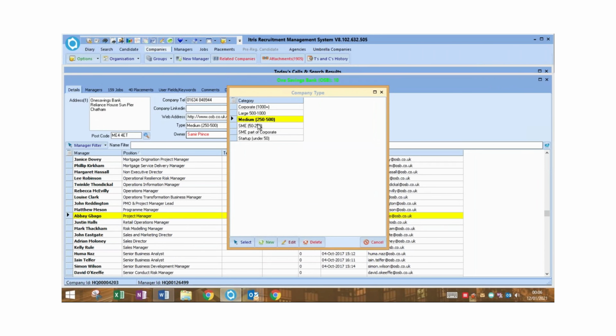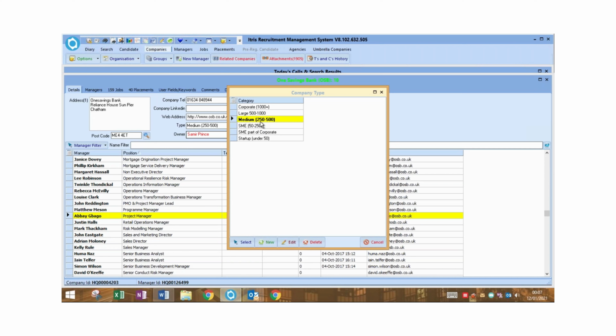Type is the size of the company. So something that we have for every single company on Itris, because we want to know where people are up to in terms of size, helps us to market to them better, helps us to understand them better, and helps us to work with them better in the long term. Number of different ways for how you can determine a company size based on value, investment, revenue, whatever it might be. With us being in the human capital people business, we do it by the number of employees that there are. So if, like OSB, 250 to 500 employees, that's the one that you would click on and it would come up as a medium company.